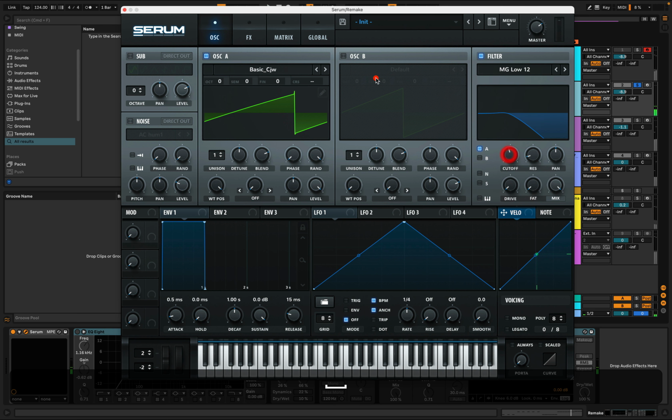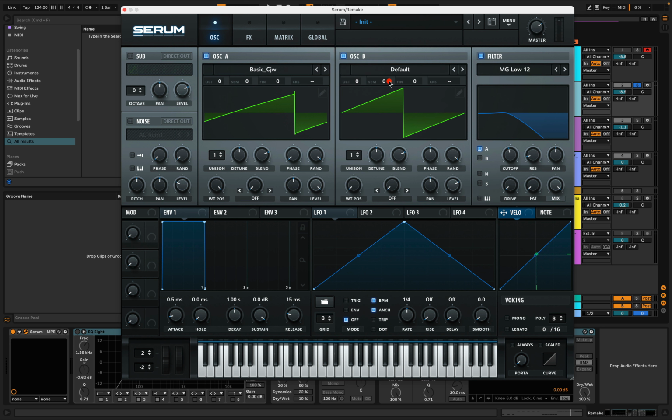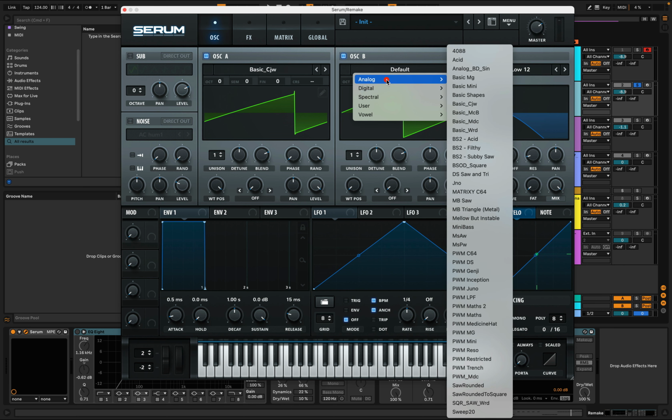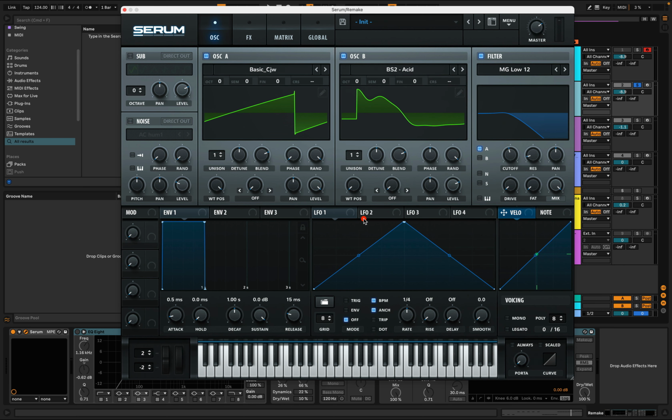But that's what that sounds like, and then we're going to add the other oscillator, and this is where a lot of the sound comes from. So for this one, we're going to an acid one, which is this one here, which just gives that kind of resonant-y sound, or the acid sound. This is going to have 5 voices of unison, bring the detune down, and bring the blend down, and then also bring the random phase down. So it won't randomly start at different points in the waveform, it'll be consistent. You can have it with it here, and it will sound different and interesting, but it might phase.